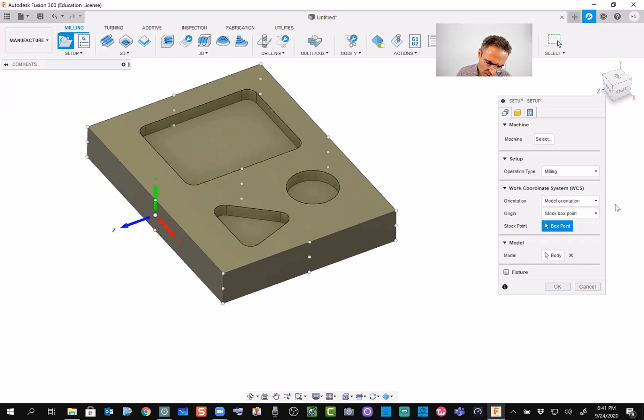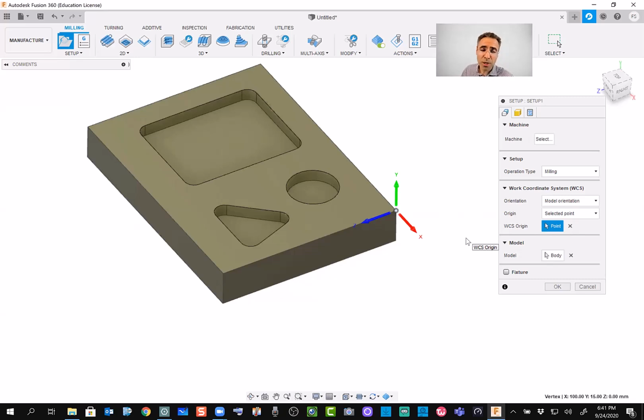See on this box that we have, it says, where do you want your origin? You see the word origin here? I open it up and say I'd like to select a point. And it asks me, please tell me which point. And I just click one of these corners. Now this is my origin.